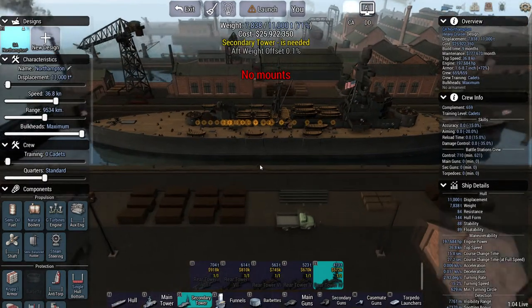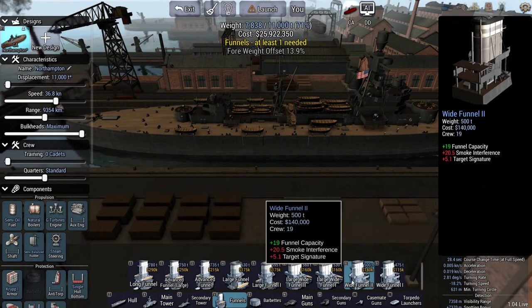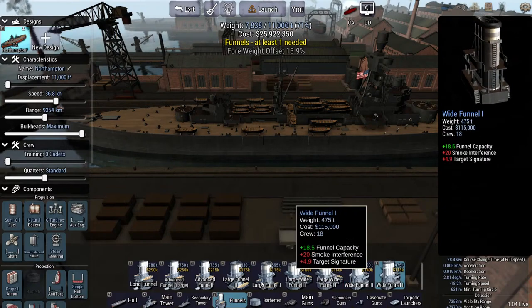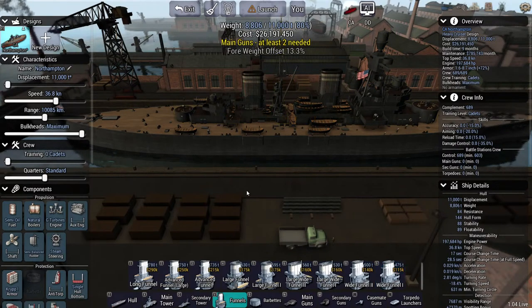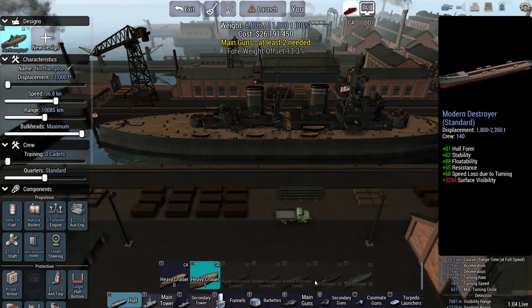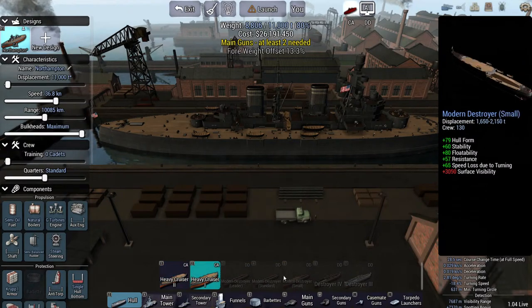Only downside is what you get there. Now Northampton has got two funnels. Doesn't really look like that, but... No, not really. Then what have we got? We can't really use the destroyer ones either. It's a bit annoying.